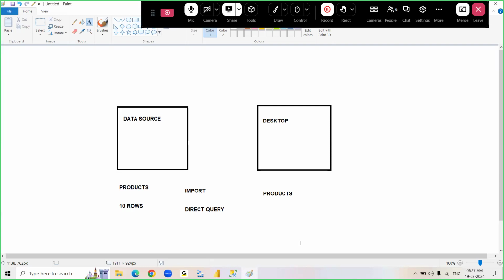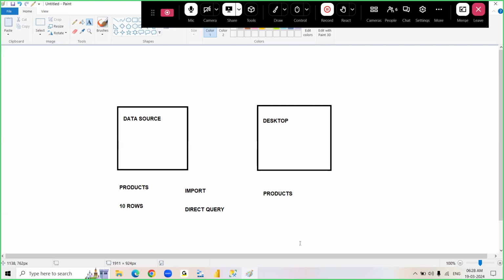Only metadata is going to copy from source to Power BI. Then what about physical data? Where is the physical data going to be stored, tell me? Because not only metadata, we need physical data as well, right? Otherwise, how can you create a report? Because what does a report contain, tell me? Report contains only physical data, right?